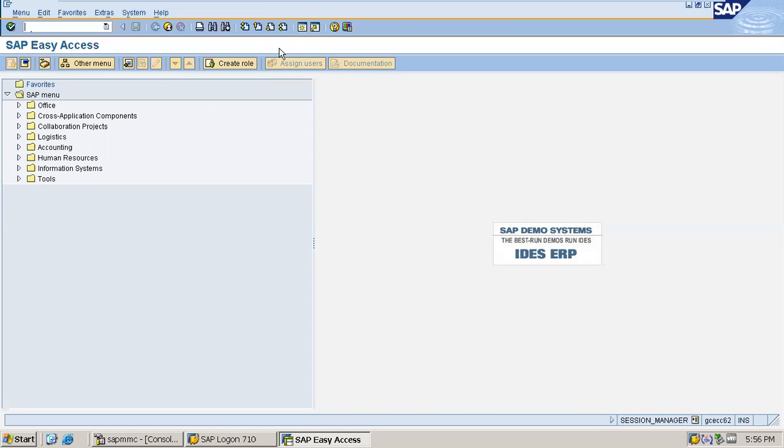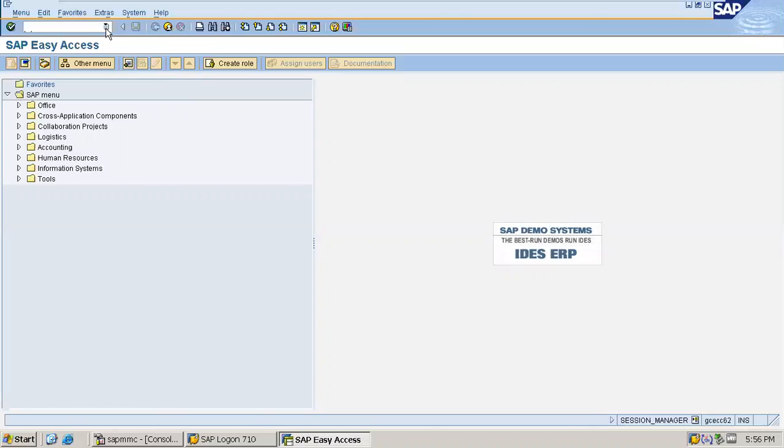Today in this video I'll teach you how to create a house bank and what is the concept of the same. Now what is a house bank? A house bank is such an entity in SAP wherein we keep our money. A company keeps its money and does the transaction thereon. And that entity, that house bank, needs to be assigned with a bank GL so that it can work as a real bank. So this is the concept of a house bank.